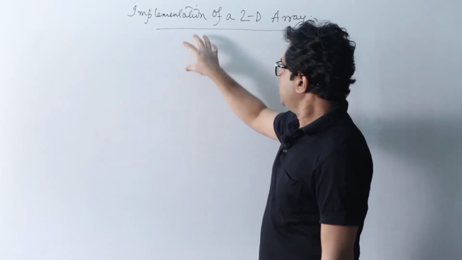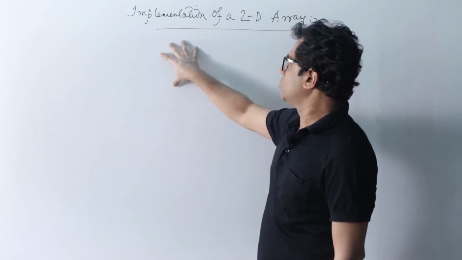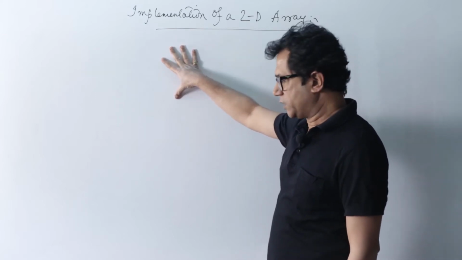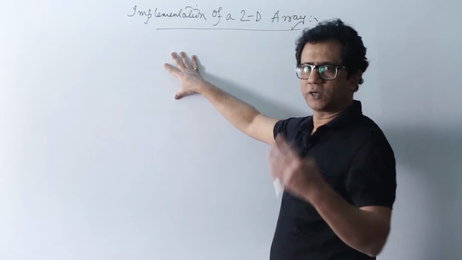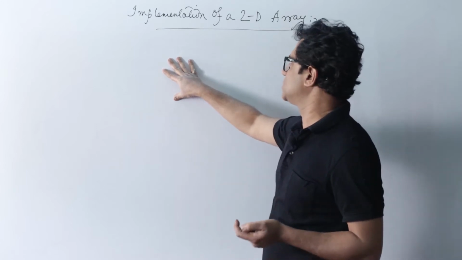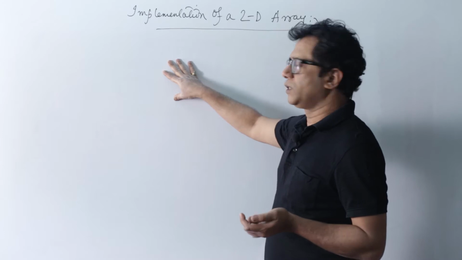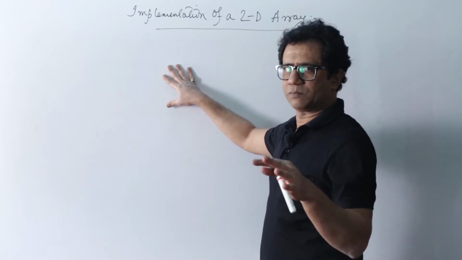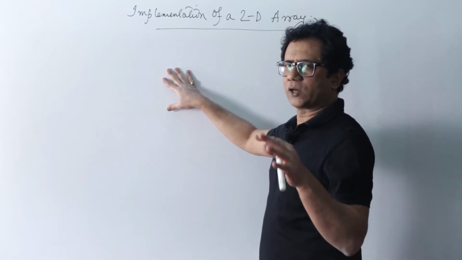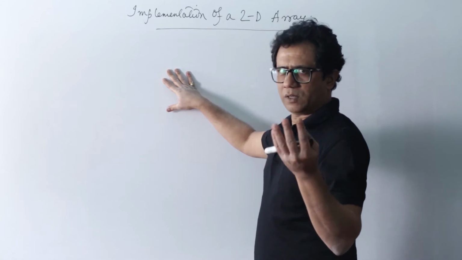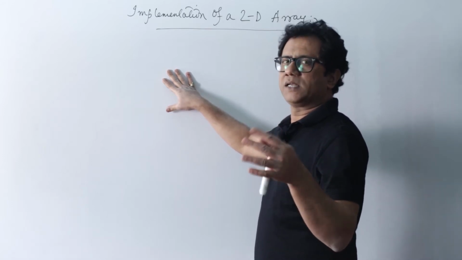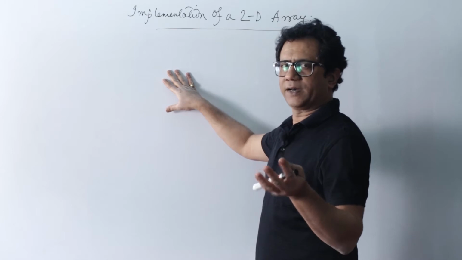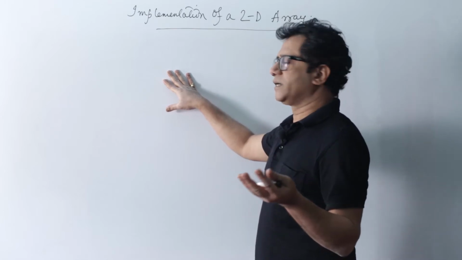So in the first instance, we are going to discuss the row major representation, how it is done, and how the sums pertaining to that type of concept are done. I will show you an example by which the different sums on the row major representation can be calculated. If you supply the base address and some values of different data, we can find out some missing data.